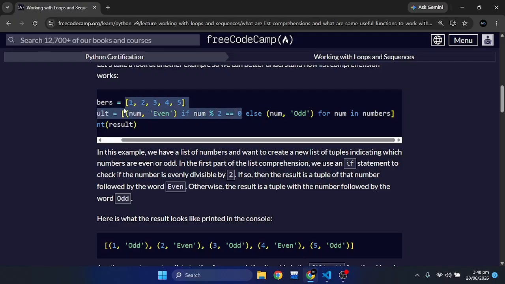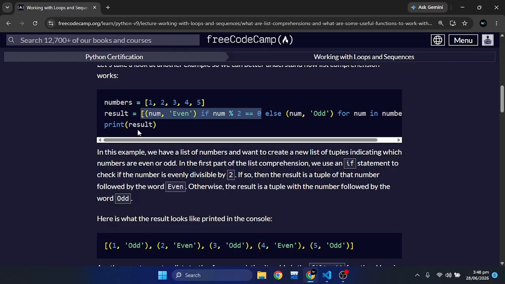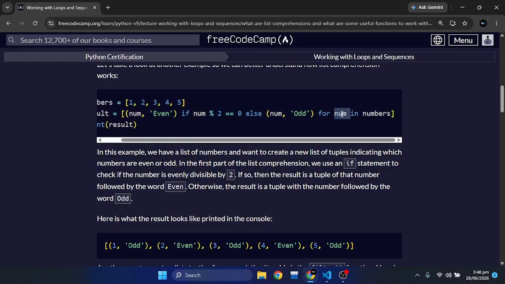So this is the first if block. We are going through the numbers list, and num is representing each element, and we are checking in each iteration whether the number is even. If yes, we are adding this tuple into the result list.